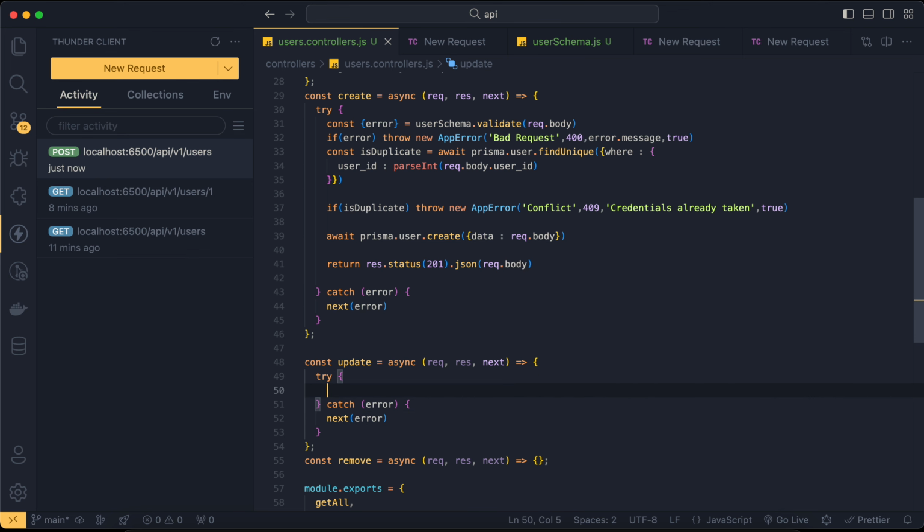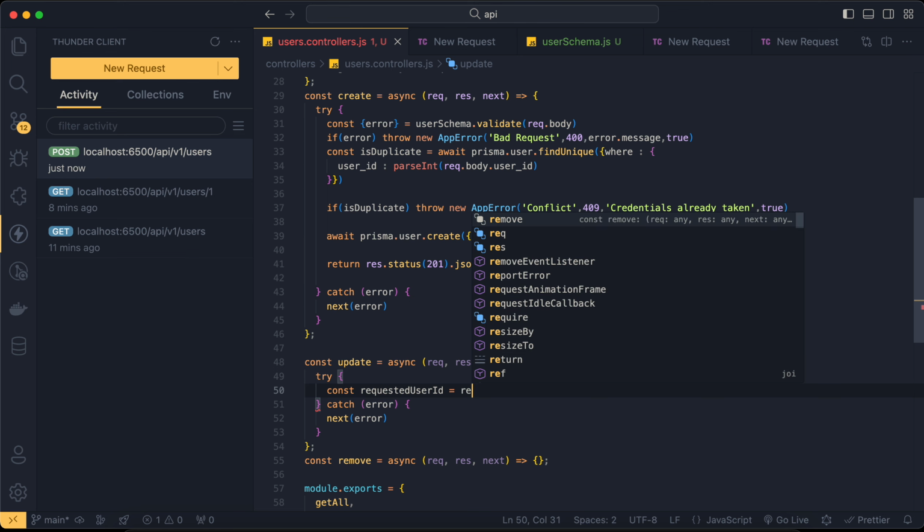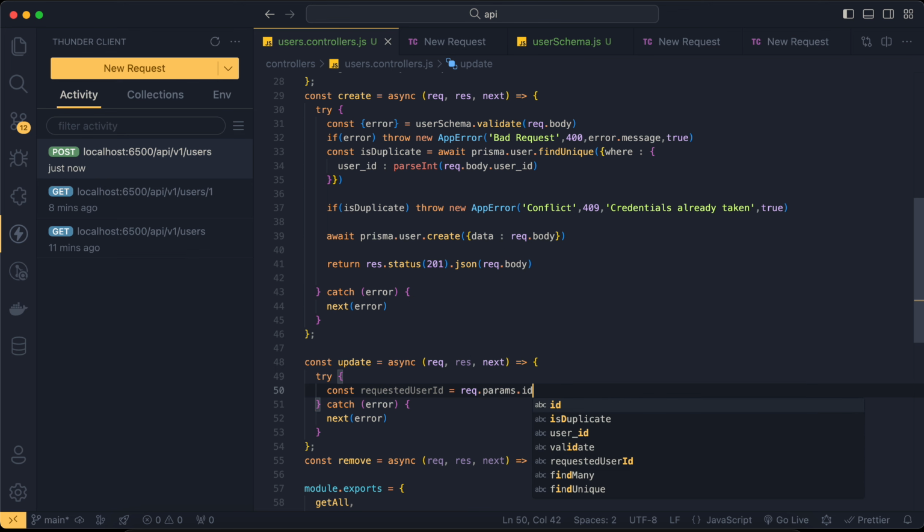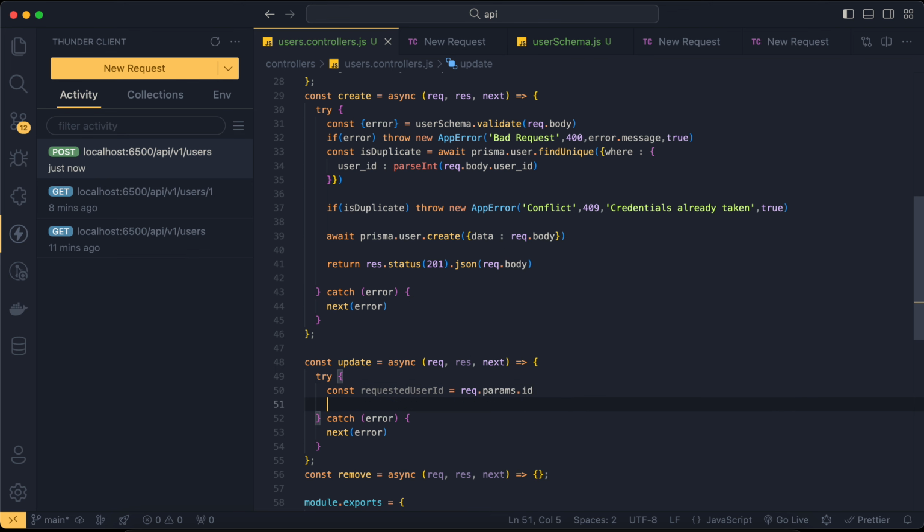All right, so here I'm going to say const requested user ID is equal to request.params.id, and after that we want to check if this user actually exists.